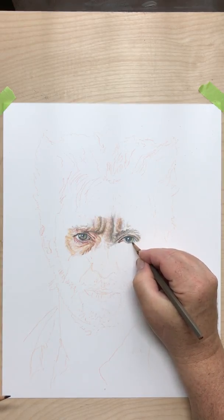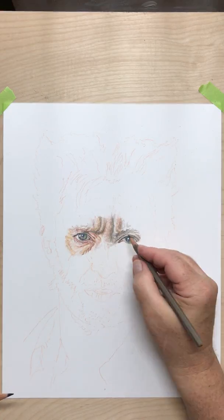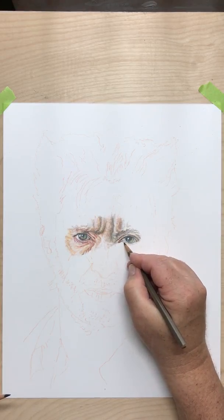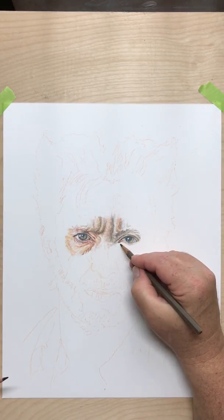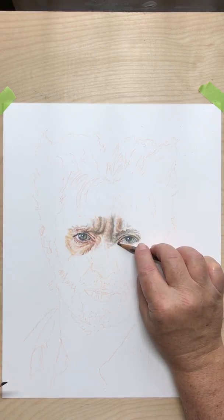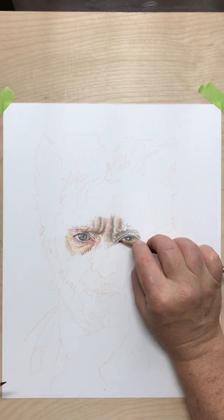And this comes around. We got a little bit of the eyelid underneath, that flat ridge that runs on the lower lid. And this is a little shadow coming out here. And it curves around with the shape of the lid on top.